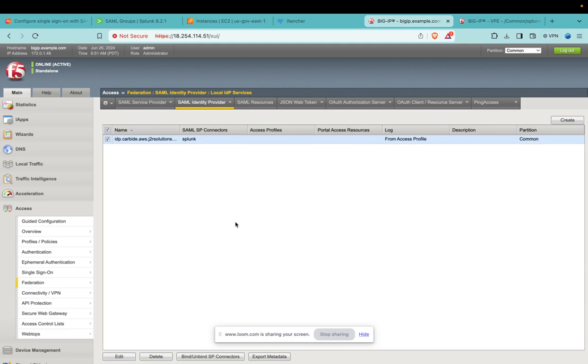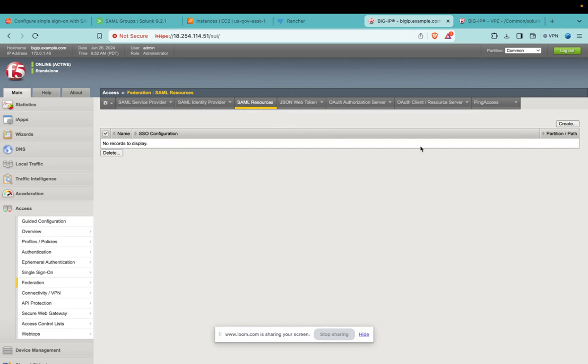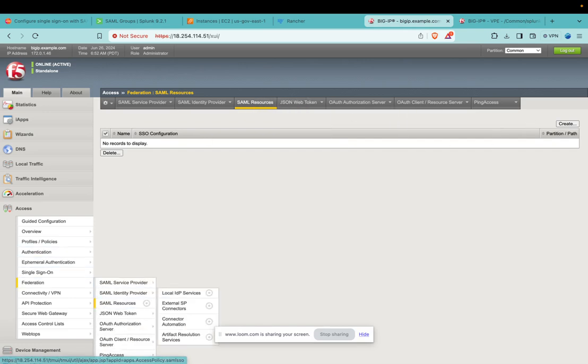Now, we still cannot access this resource, meaning we can't access the identity provider resource. It is not accessible either via web top, or even without a web top. So we need to make it accessible. This is kind of the last link in the chain. We've created all these prerequisite objects leading to this final point, which is creating a SAML resource. So we're going to click on SAML resources here at the top, or you can go down here, SAML resource.